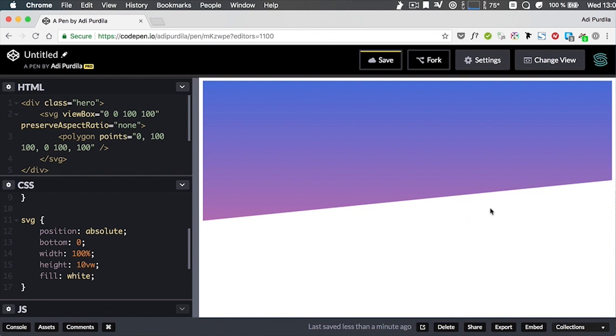But the problem is that behind it, we cannot show anything. So if I were to have something behind this hero area, we would not be able to see it following this line. We would be able to see it from the bottom here. So, you know, this is a very simple approach, but it's not the best. It has its limitations. So now let me show you a method number two, which actually solves this problem.